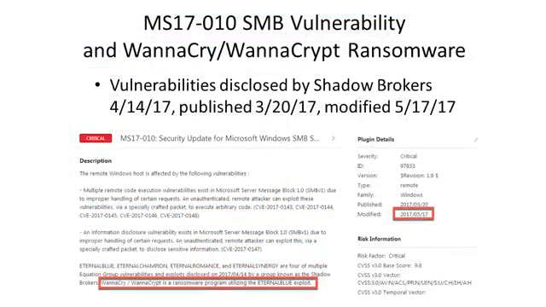March 20, 2017, Microsoft published a security bulletin on their server message block version 1.0 with a remote code execution vulnerability. It is disclosed by Shadow Brokers on April 14, 2017.